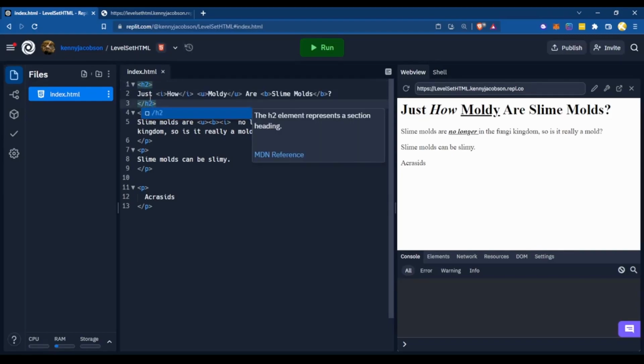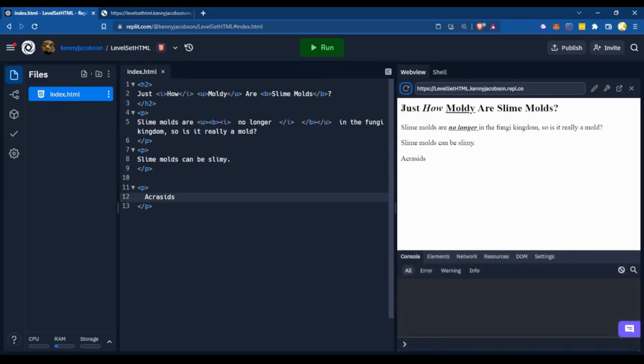It seems like 2 is bigger than 1, so you would think the size of the font is going to be even bigger than H1. It actually works in reverse. Think of these as descending subheadings. So heading number 1 is the top. When we do heading 2, it's a little bit smaller, you can see. And you'll also notice that it bolded everything for us.